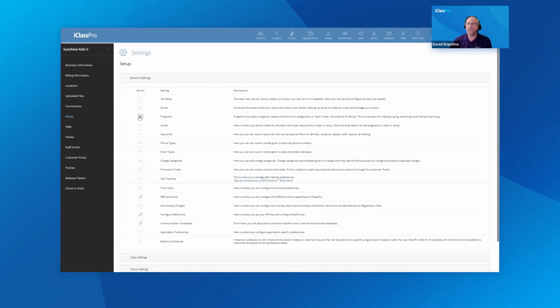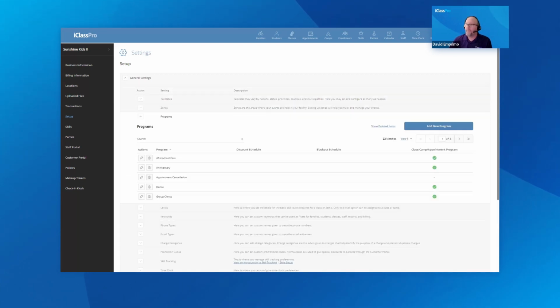You'll also want to look at your programs. The program is used to track income and to also share skill trees between camps that are assigned to the same program, although you can override that on a per camp basis. If you use different email versions, the program can also be used to specify which camp enrollment email the customer is going to receive if they register for the camp. For today's purposes, I'm going to use the recreational gymnastics program, which also already exists.